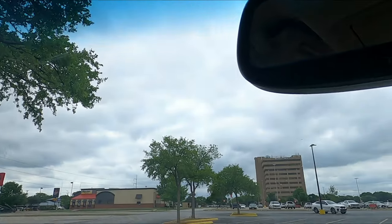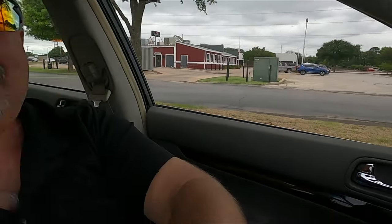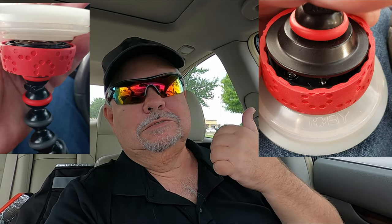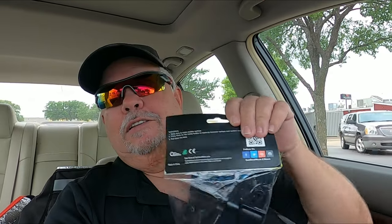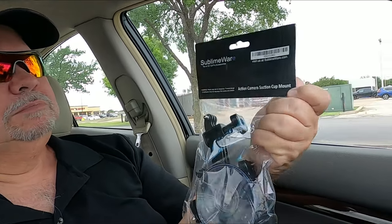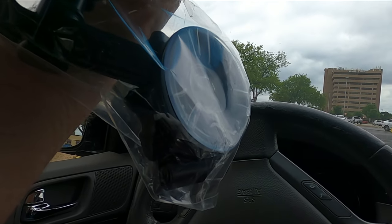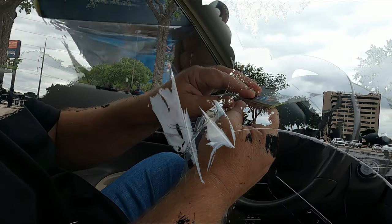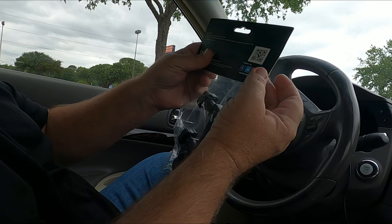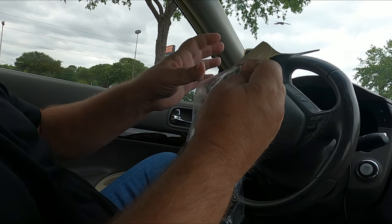I was using a phone or camera holder on the dash to hold my GoPro, but I had two of them and both broke in the same spot. I recently found a new one on Amazon and I'm going to give it a try. We'll see how it works out, then get on to some deliveries. There were some yellow feathers caught on the packaging — maybe a yellow bird delivered it.